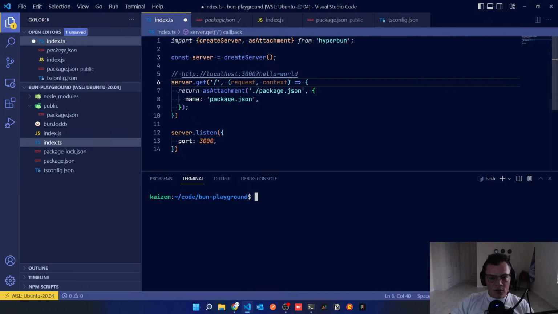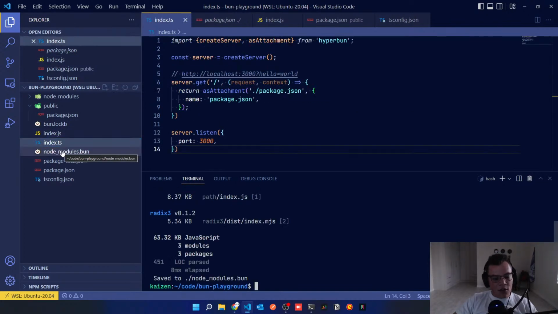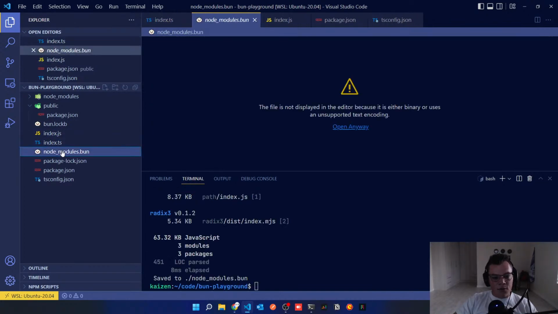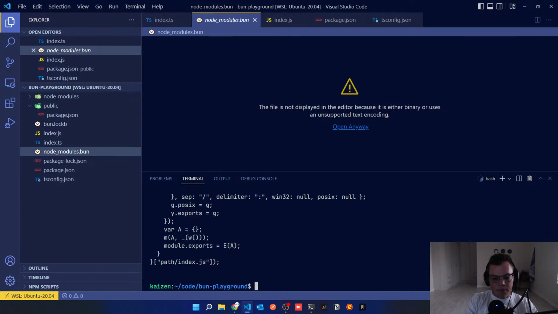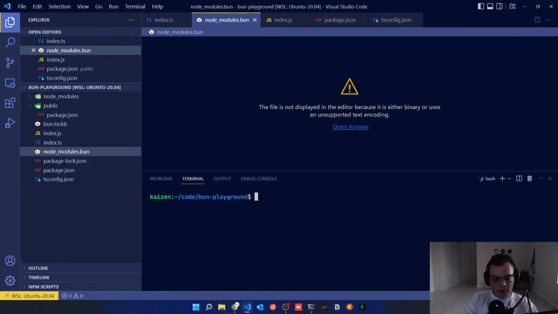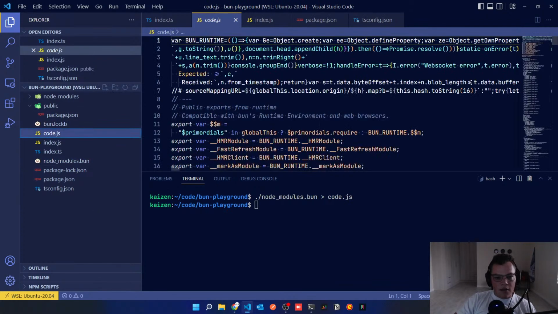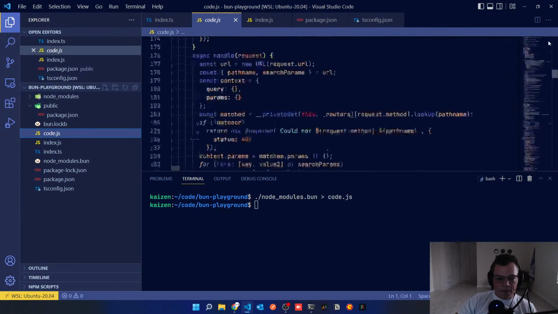I just think Bun is kind of cool, and it makes life a little easier in certain ways. Like it creates a node_modules.bun, and I believe if you just do ./node_modules.bun, you get the actual code. So I'll write that to code.js, and then you have all your code compiled into a single file.